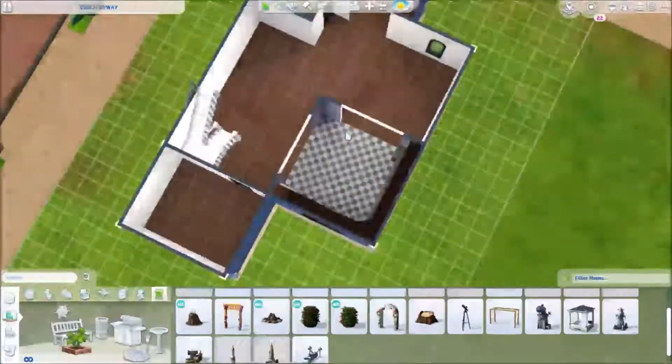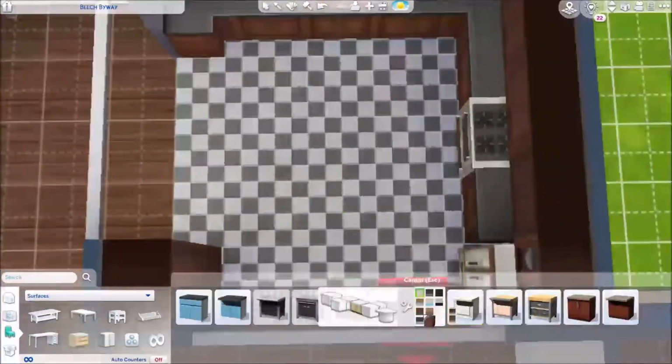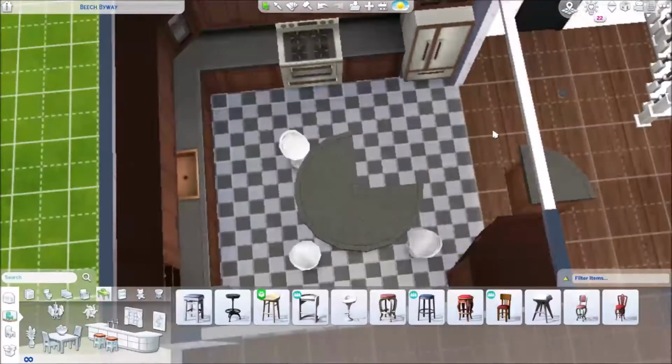Now, the kitchen just seemed empty. So I tried putting an island and seating, but every way I did it just seemed wrong. It was either too big or it just fit weird. I spent forever on this. It took me a long time.